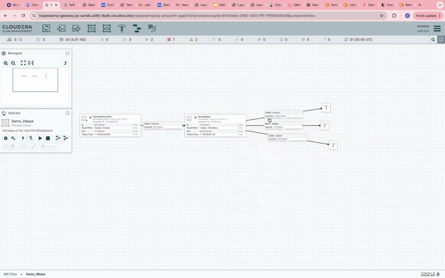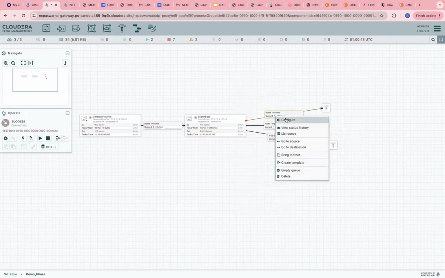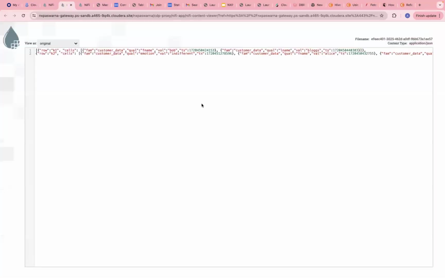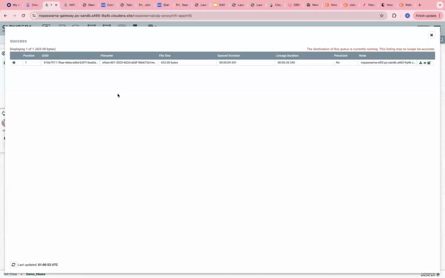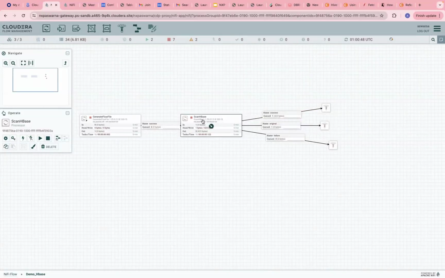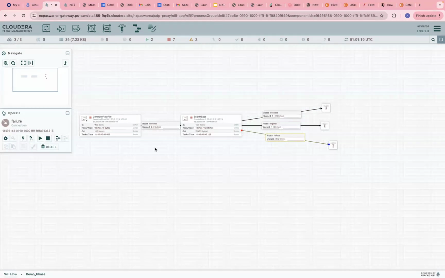One scan is done. And if you list queue, there is one result, which says work is done with NiFi node 0, and two rows in the customer table have been scanned. So that's how the ScanHbase processor works. The important part is configuring the Hbase client service. The rest of them should be pretty straightforward, the table name, those things.